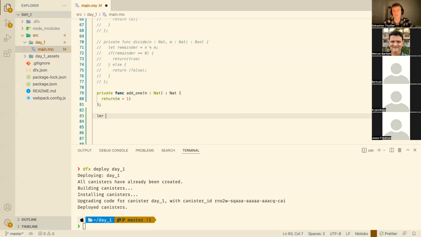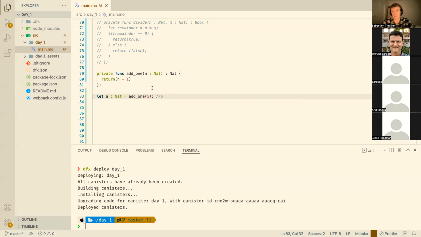Let's say I want to create a variable. I could create a variable of type nat, and it would be add 1 to 5. So this would be 6. To go step by step, what the code is doing is checking that add 1 is a function.